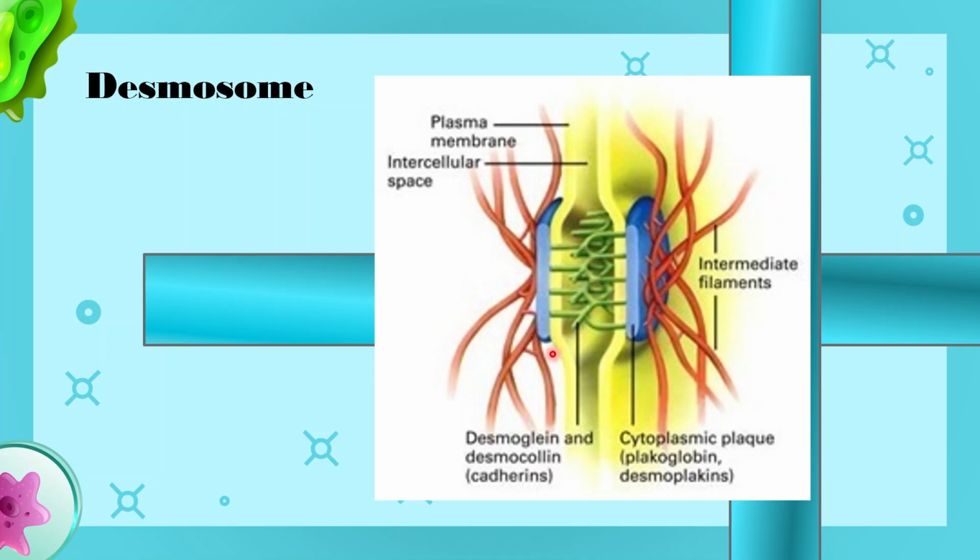Now, moving outwards from the desmoglein and desmocollin, the cytoplasmic end of them binds to the plaque, also known as cytoplasmic plaque, which has the government name of placoglobin. Placoglobin binds to desmoplakin, which then binds to intermediate filaments. Does that make sense? Did you guys get where I'm going here? Again, one more time just for a summary. Desmoglein and desmocollin are cadherins, which are transmembranal proteins which bind to the cytoplasmic plaque, which is made of placoglobin. Placoglobin then binds desmoplakin, and desmoplakin eventually finally binds intermediate filaments.